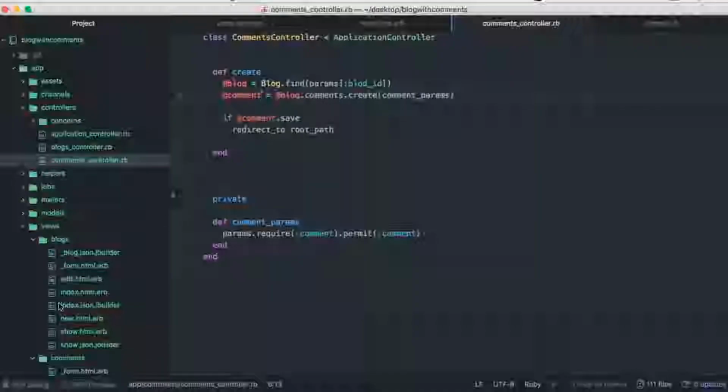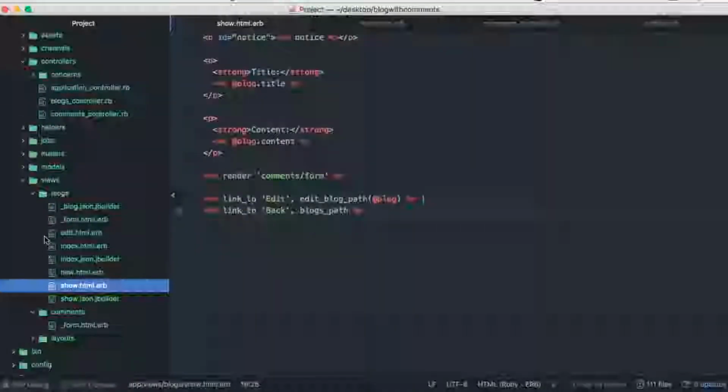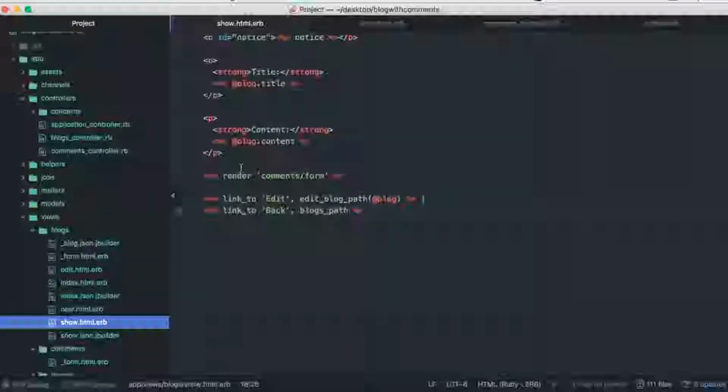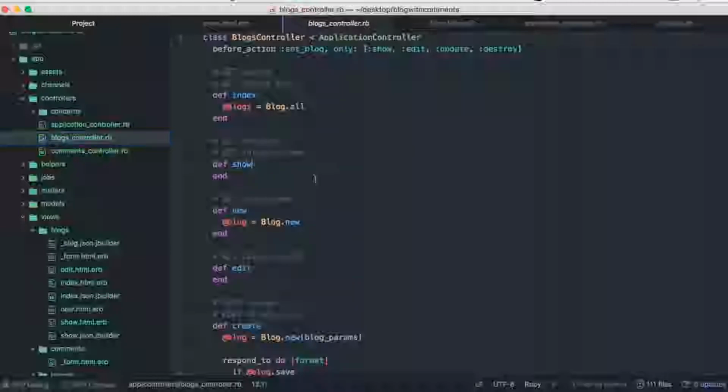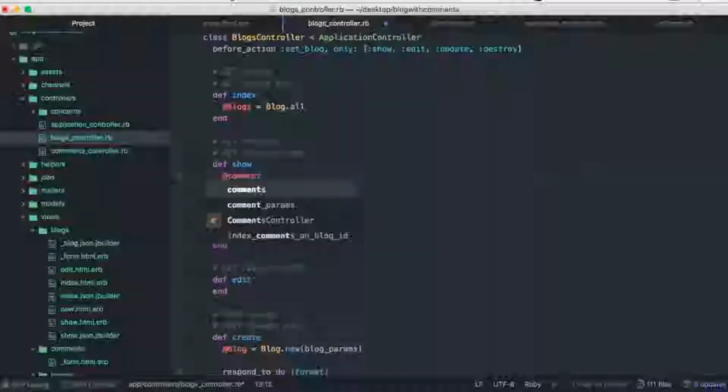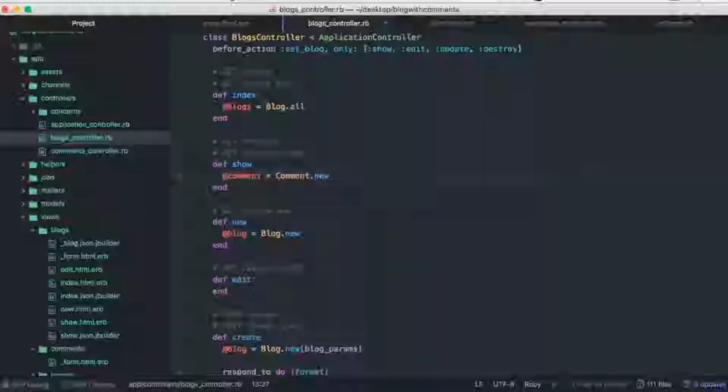And let's refresh this and let's see what we get. And we will still get an error, I think, and the reason for that is because we have to define inside our blocks controller what add comment means. The reason for that is because we are rendering the form inside show HTML ERB, which is inside the blocks folder. We have to tell Rails where to go. So inside blocks controller, here inside show, let's make add comment equal to comment.new. And when we hit refresh, this should finally work.